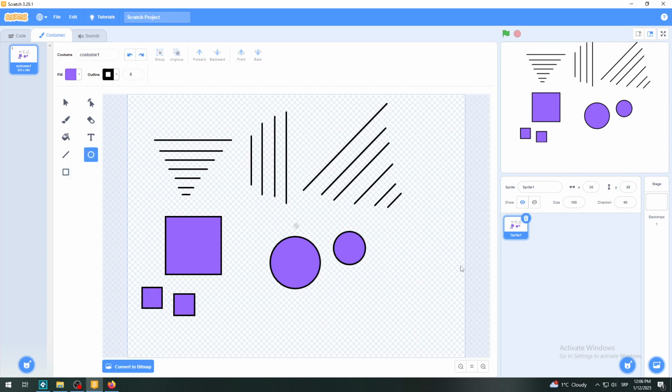Same with the circle, I press Shift and Alt on my keyboard, click and drag, and I draw a perfect circle from the center. Simple as that.